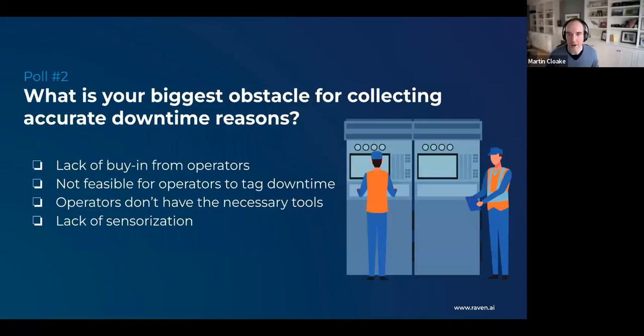Okay, so we've been talking a lot about categorizing the reasons for downtime. If things are producing, we can get that from our digital systems, but when things aren't producing, it's not always easy. So for those of you who work in manufacturing, what is the biggest barrier to collecting accurate downtime reasons? We'll try to answer the questions ourselves without influencing the crowd too much. First, lack of buy-in from operators: operators just aren't willing to give us the context. Second, it's not feasible for them to tag it: they're too busy, there's no tool, no method to actually provide this context. They're willing, but there's no method. And the last one is that there should be sensors, and we just don't have those sensors.